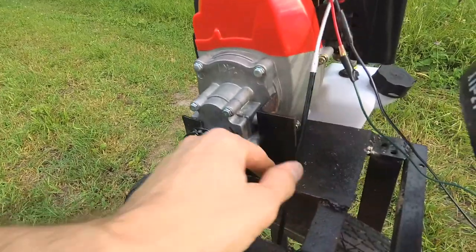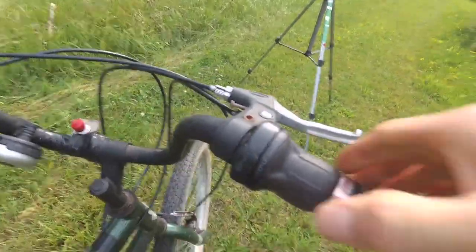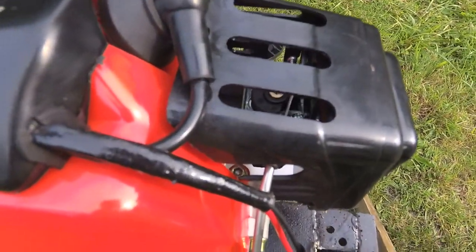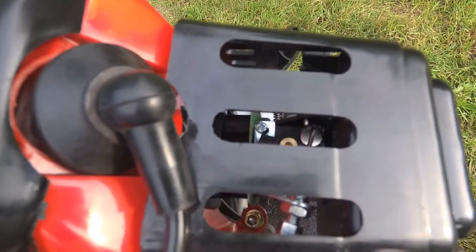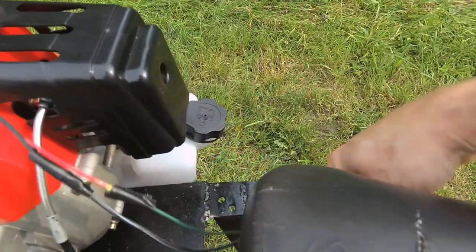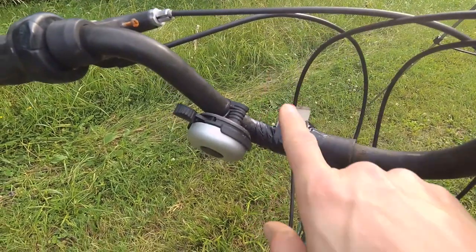For our throttle cable, I just used old bicycle cables and linked them together, and I've connected it to the gear shifter. So you just pull the gear shifter and there's our throttle. These two wires here, when you short them together, they kill the engine. It's hooked with scrap wire and that goes up to this random push button here.